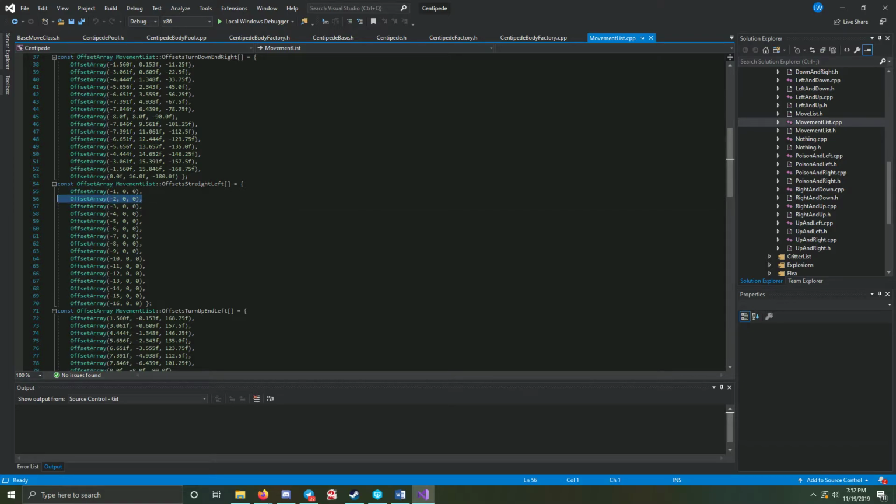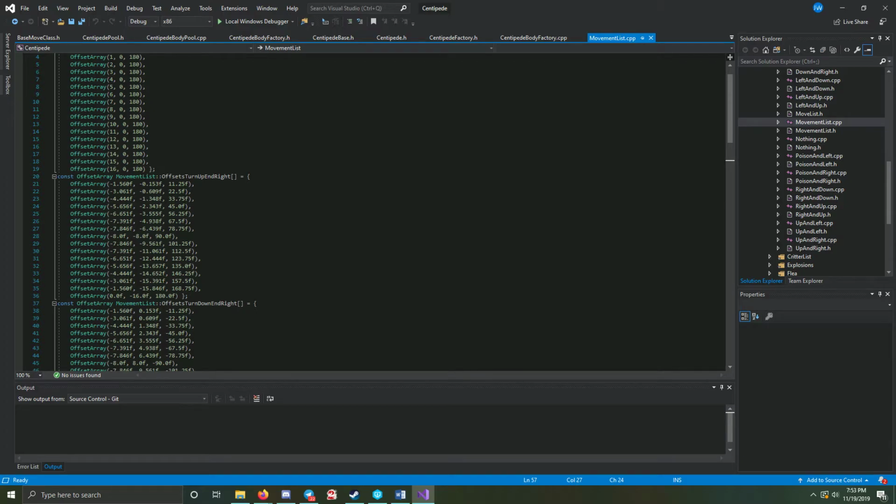Then we add -2 to our last cell position, not our current. -3 to the last cell position, -4, -5. If we're moving at 2 pixels, -2, -4, -6, and so on. And this allows us to do any speed so long as it's divisible by 16. So 16, 8, 4, 2, and 1. Those are the speeds that are allowed.